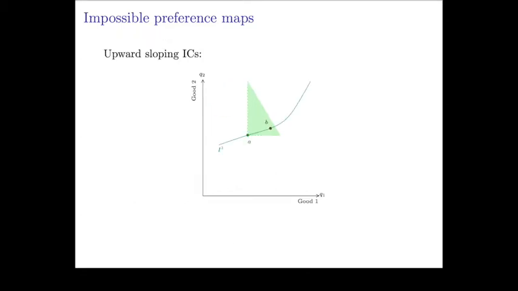What about an upward sloping indifference curve? Is that possible? Well, if there were an upward sloping indifference curve, again we would be able to find an A and a B that were on the same indifference curve I1. And because this indifference curve is sloping upwards, B would have more of both goods than A. Again, by definition of the indifference curve I1, the consumer is indifferent between these two bundles because they're on the same indifference curve. By monotonicity, since B has more than A of both of the goods, B has to be better than A. Again, this is a contradiction. Those can't both be true. Therefore, it can't be that we have an upward sloping indifference curve.